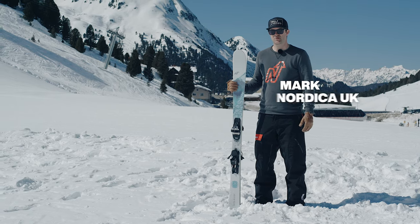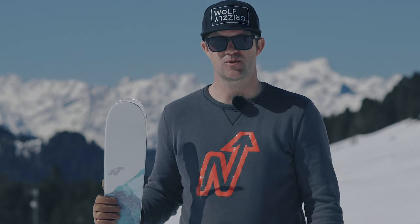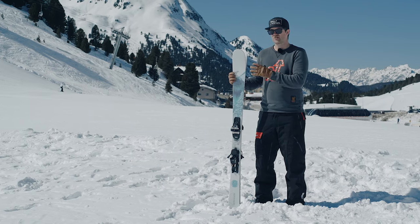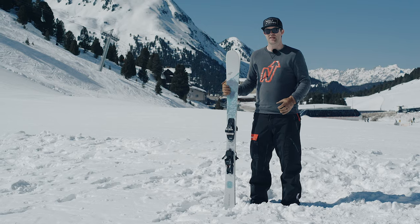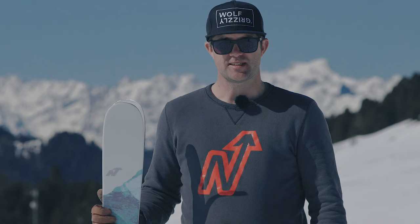It's an intermediate to advanced ski designed for someone who spends most of the time on piste but might want on some slightly more interesting or choppy snow days to go slightly off to the side. Inspired by the wider Santa Ana's tip, which allows you to have a little bit more playfulness in more interesting snow, but from the midfoot back it's a lot more like a piste ski — nice and sharp, giving you the control you need on stiffer terrain. It's got a beech-poplar core and a little bit of metal to keep it stable.